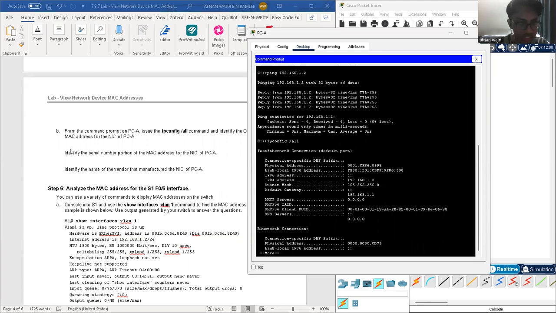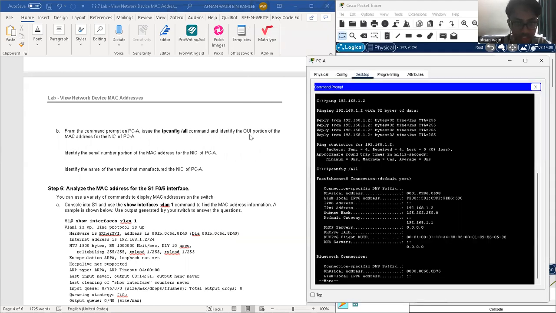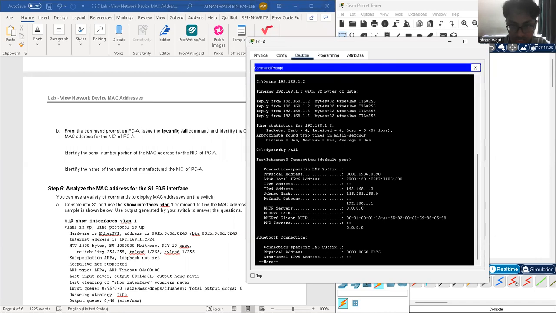So the question is, identify the OUI portion of the MAC address. The OUI portion is the first 6 digits, which is 1, 2, 3, 4, 5, 6. The OUI is 0001 C9.